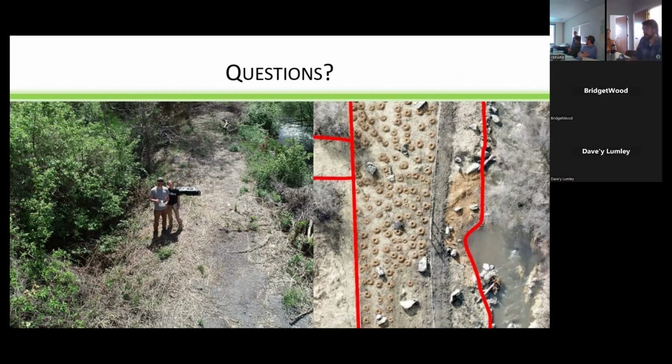And then the weeds: hand pull or chemicals? It's actually the whole spectrum. In the larger staging areas, we're doing a broadleaf herbicide application. We'll be doing hand pull, spot spray, and brush cutting within the planted area, depending on what the spacing is like and what the weeds are.